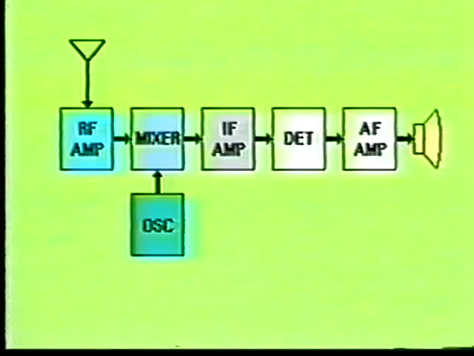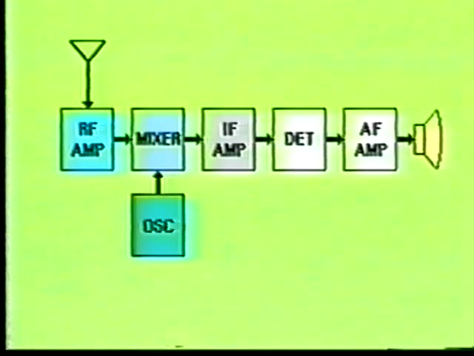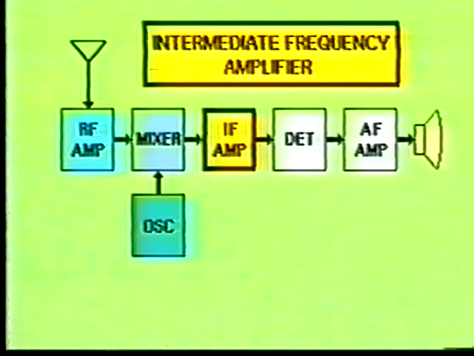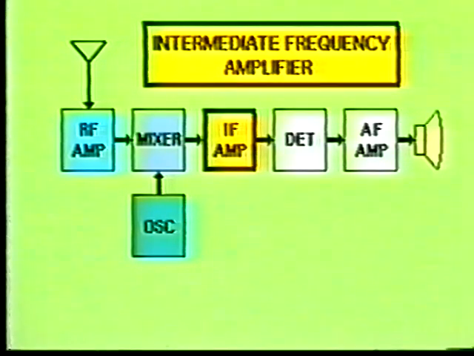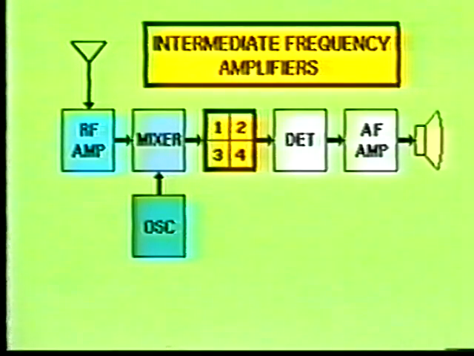After the mixer stage heterodyned the local oscillator signal with that of the incoming RF signal, a new lower frequency called the intermediate frequency was formed. This intermediate frequency is fed into the IF amplifier stage. Many of the older, less expensive table model AM receivers contained only one IF section. However, in today's modern AM/FM receivers, it is common to find as many as 4 intermediate frequency amplifier sections. In these modern receivers, the majority of the gain developed across the incoming signal is produced in the IF sections.